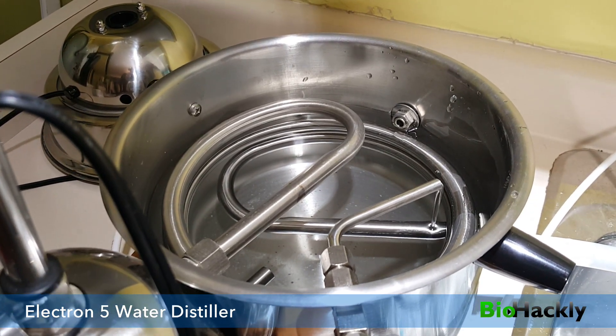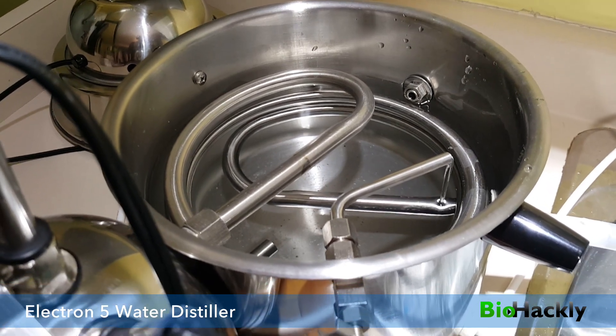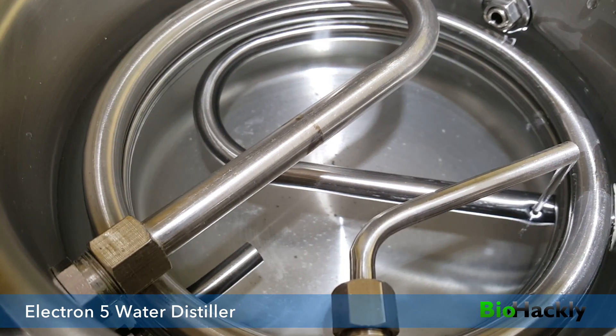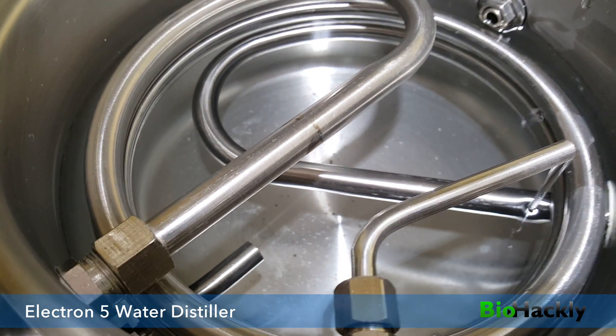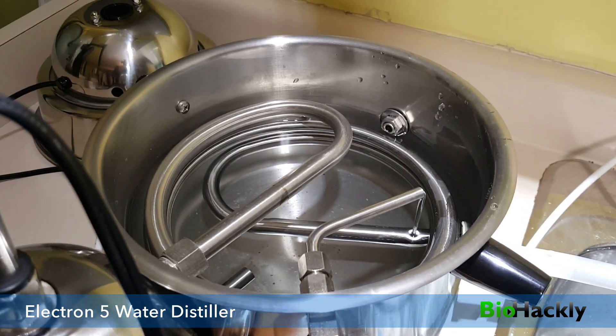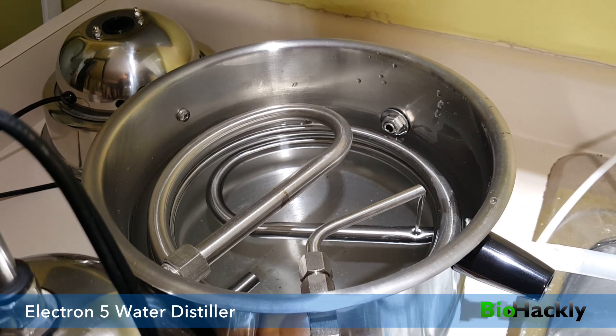After speaking to John Ellis they told me it's better to run it at a slow speed — as slow as possible in fact. I've noticed since then, if you look at the bottom of the tank, there's a ton of sediment in there that has come out since I started running it at a slower speed. So that's telling me that sediment was actually going through at high speed. You want to run this at the slowest speed possible to get the cleanest water out of it.